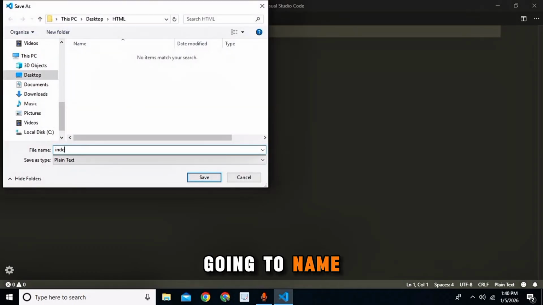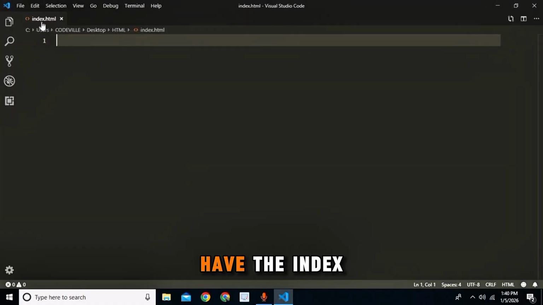I'm going to name this index. Index is the name of the HTML file, the HTML document I'm going to create. We can't save it as plain text because it's an HTML document. So let's save it as HTML. So now we have the index.html file.